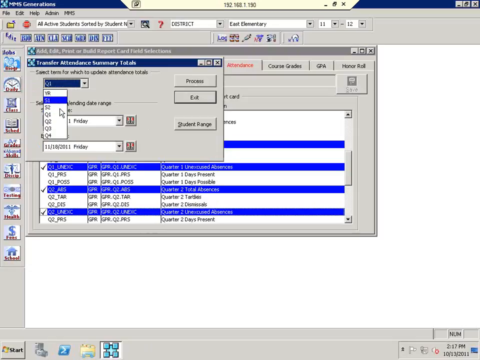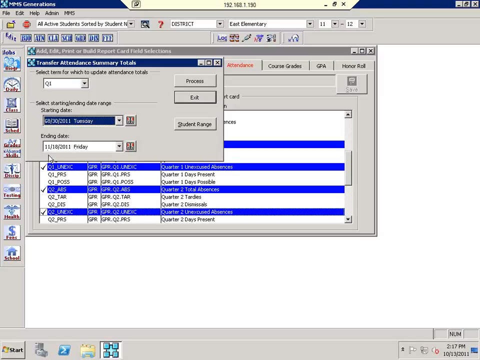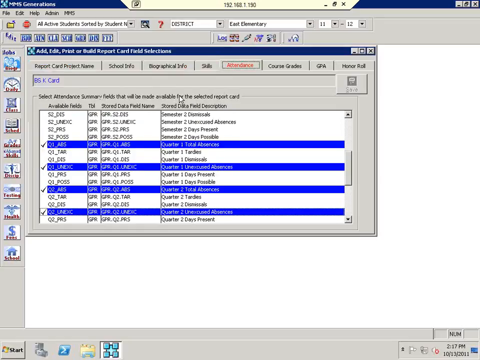So if I'm doing a quarter report card, I want to take quarter 1 and I want to set a date range that goes the first day of school to whatever the date is, and I can process, and that will total up my absent, tardy, dismiss and put a total out in a record that I have access to, the same as you would with your regular subject grade report card. Same process.